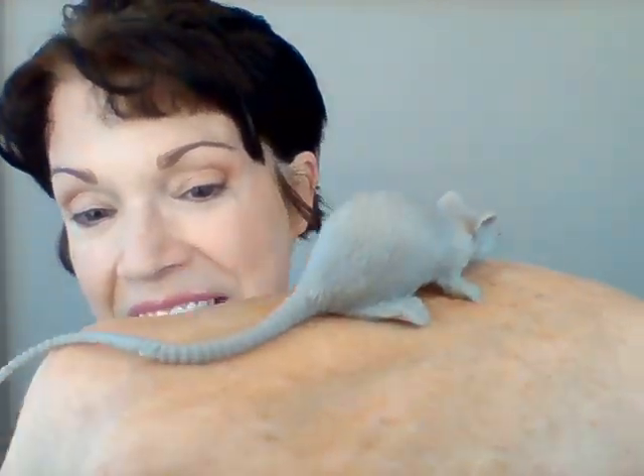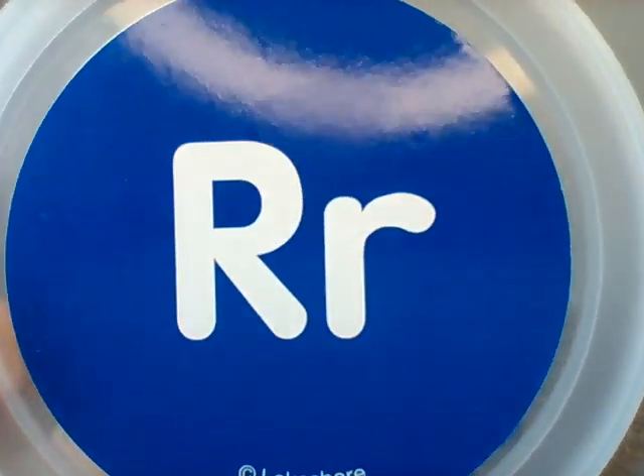Mr. Teddy, come back. Oh, I guess he got a little scared. Can you tell what this is, everybody? It's a rat. Rrr. Rat. But it's not a real rat, Mr. Teddy — it's just a toy, baby. Come on back, I promise it's not real. Oh, Mr. Teddy, you don't like rats? We're just putting it in there because rat begins with the R sound. What's next?